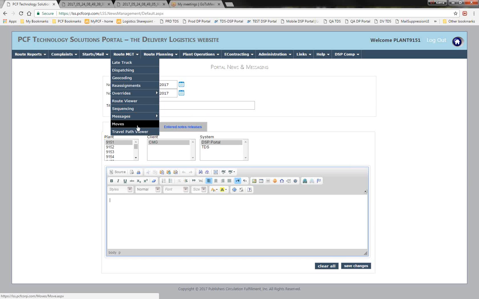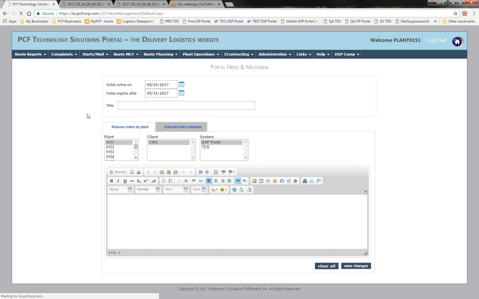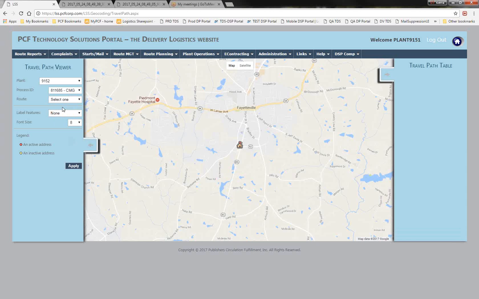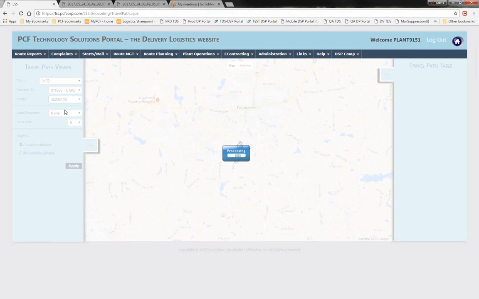I'm going to skip over moves, and I'm going to go to travel path. Travel path is similar to the tool that we just looked at for Route Viewer, where you can select your route.